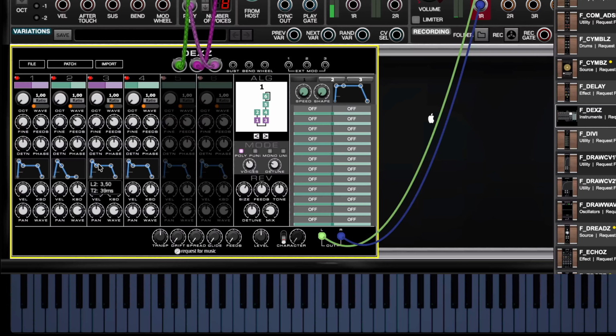Something like this, and maybe I want it more percussive as well. Maybe change this downwards a bit, and maybe take this down so I don't have the same kind of sustain, but it's going to die out. And take this down an octave. Take this down an octave as well.